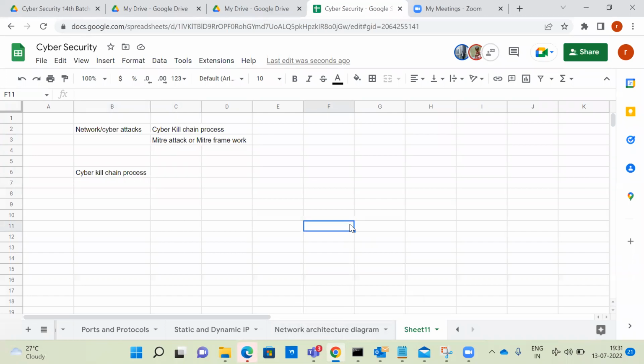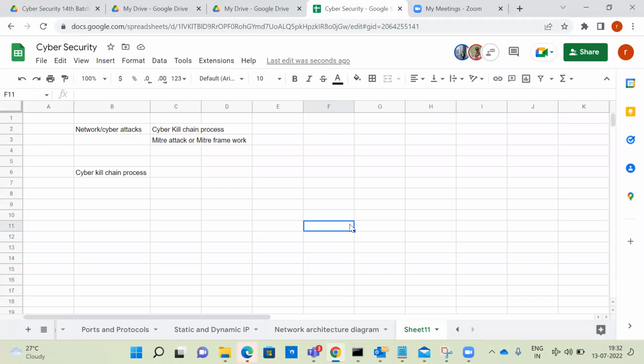Before going to the attack, think about you being a hacker, an intruder, or an attacker. In that scenario, how can you compromise the endpoint system, network system, applications, servers, databases, and cloud? Think like you are an attacker or hacker or intruder. Then how can you carry out the attacks? That is called the cyber kill chain process. The cyber kill chain process is from the attacker's point of view.